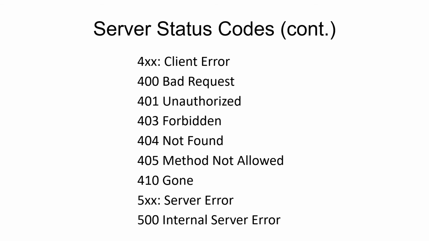400, everybody's seen the 404 file not found one. There are others. Unauthorized indicates that you probably haven't authorized yourself to get this. It's slightly different from forbidden, which means you've been authorized, but you're not allowed to get this page. And then there's the 500 errors that you get if something goes wrong on the server.